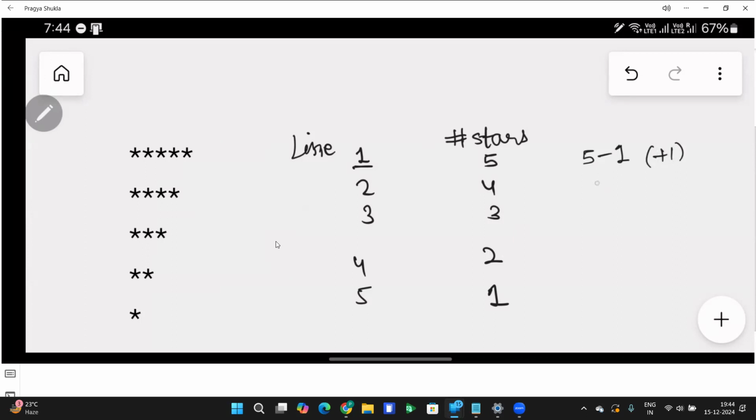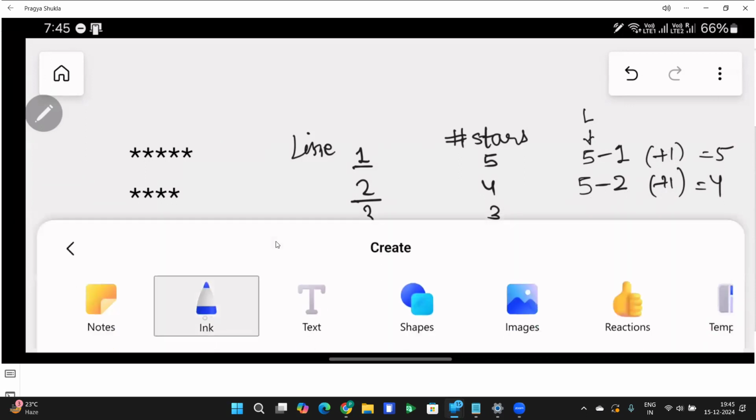So it will be like 5 minus 1 plus 1. So 5 is the number of stars. Then second is 5. This is my length. So 5 minus number of line 2 is 3. I need to have one more, so it is 4. But it seems like plus 1 is a bit of an overhead here.